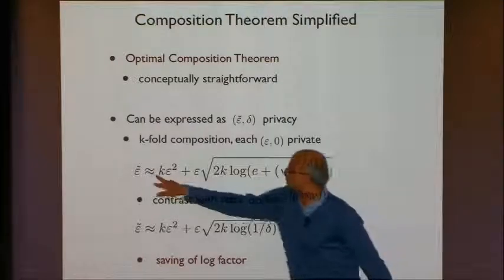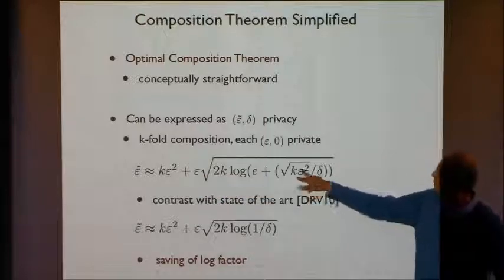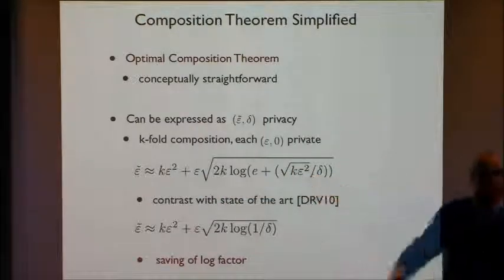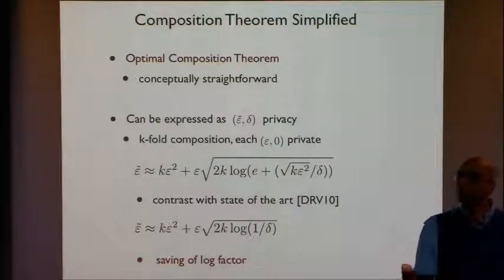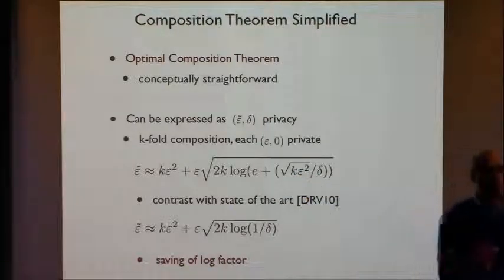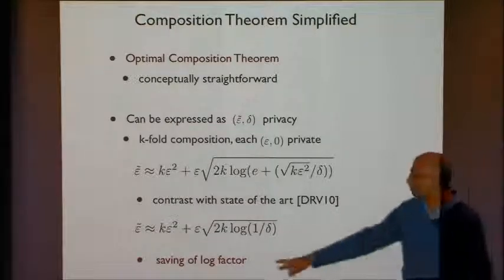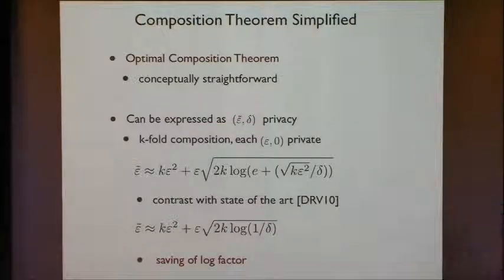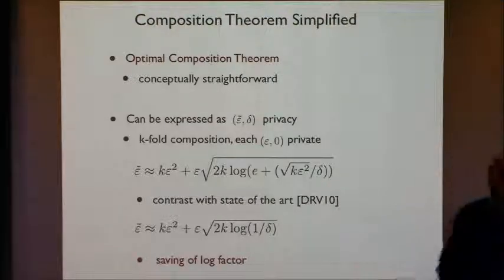Usually epsilon tilde is the dominating factor, epsilon root k. If you put this as your epsilon tilde, this basically says that you don't have to pay a price in log 1 over delta. You don't pay even a logarithmic price in delta. Delta could be as much as the same order as your epsilon, up to a constant, and then you don't even pay that logarithmic cost. At best, you might have a saving of this log factor. So if you ignored it, that's fine. You can even safely say that you're fine already.